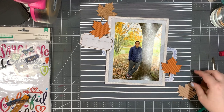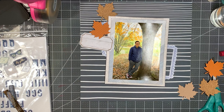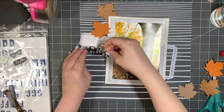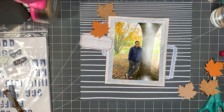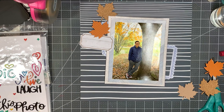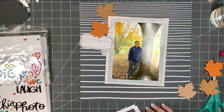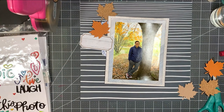I took that frame that came in the die cut pack for this line, and I split it in half, and I'm going to use that as kind of the base for my two embellishment clusters. And then in the upper left-hand side, that wood grain label sticker is where I'm going to stick my title. Since I'm going with a dark background and a black title, I did need to find some way to make that visible.